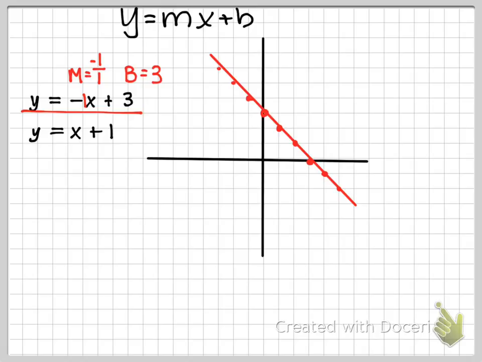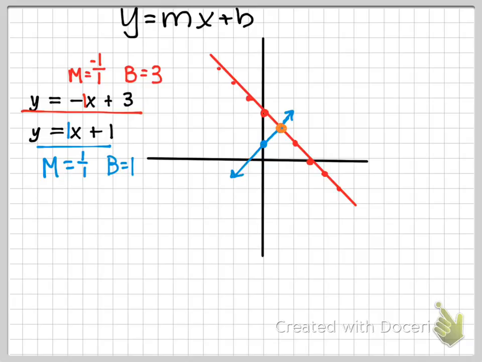So then the next equation that we have here is y equals 1x plus 1. So our m is technically 1 over 1, because there's a 1 right there, and our b is also positive 1. So we're going to go to positive 1 on our y-axis, and then I'm going to go up 1 over 1. Well, right there, I already see where they're going to intersect, so I really don't need to keep going with the line, because you just need to go until you find their point of intersection.